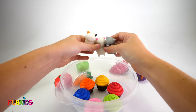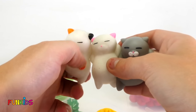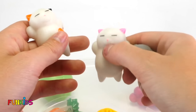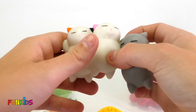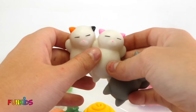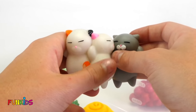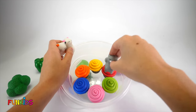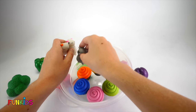Wait a minute. Why aren't they all yellow? Yeah, some of them are different colors. Let's think about what we put in. A yellow banana, a yellow pepper, a yellow lemon, yellow corn, yellow apple. Wait a minute. Did someone put in red berries? Oops! I think one of us put in red berries. Now we have one yellow cupcake, one red cupcake, one green cupcake, one pink cupcake, one blue cupcake, and one orange cupcake.